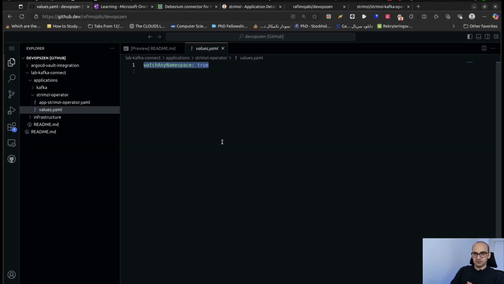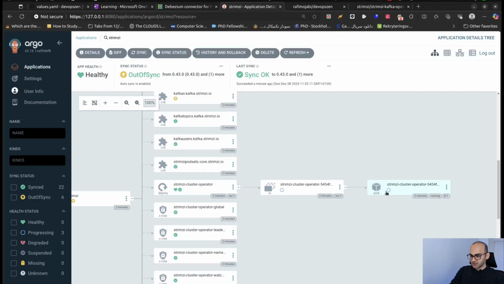I will not deploy everything in one namespace. That's the reason I have to turn it to true, because by default it's false, and when it's false, it cannot consider all those Kafka clusters or whatever is placed in another namespace. That's one thing, and by now we should have it up and running. Let's see in a second.